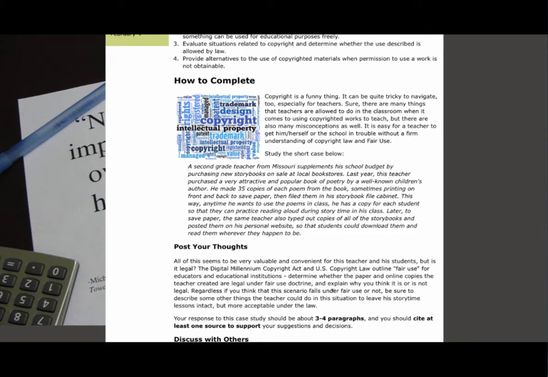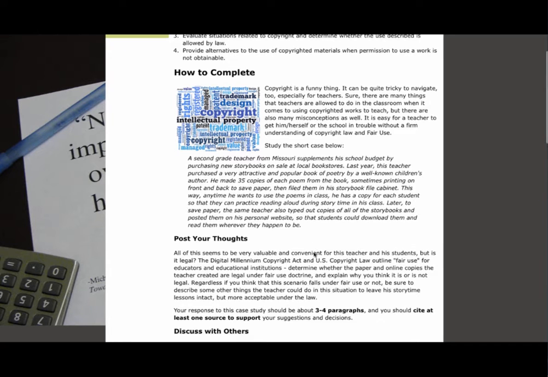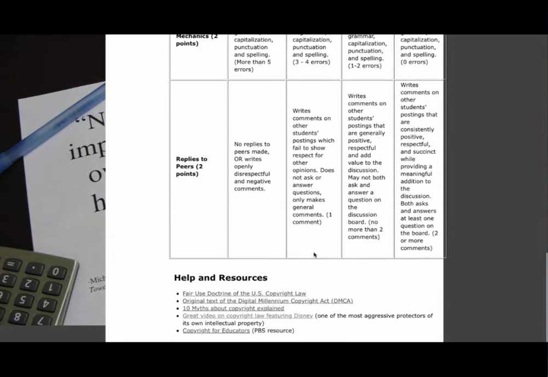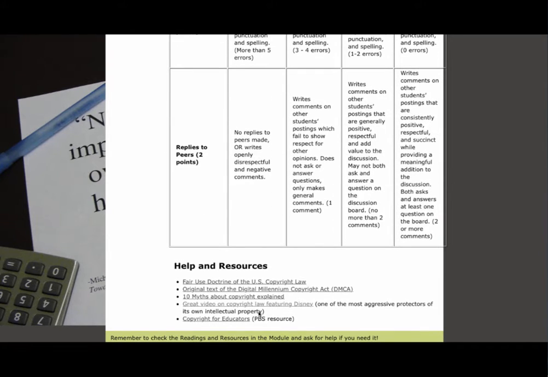decision. So as you read through this, you're going to write up a little bit about what you thought the teacher did right or wrong, and how he could have done it differently, maybe how he could have done his lesson in a way that maybe wouldn't have put him in any questionable situations at all, and then you're going to tell us how you based your decision. What sources did you use?